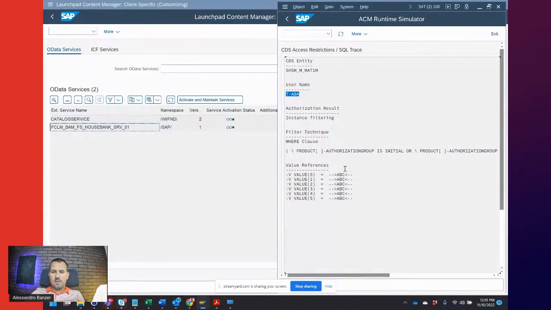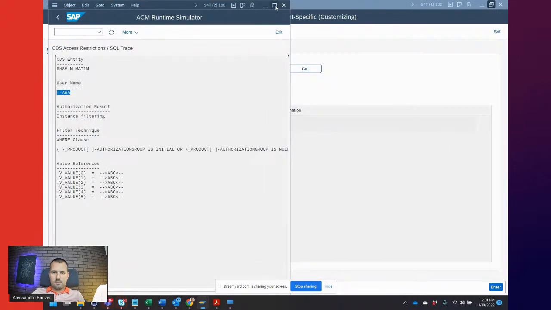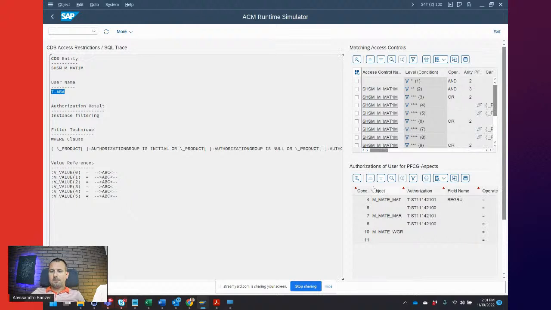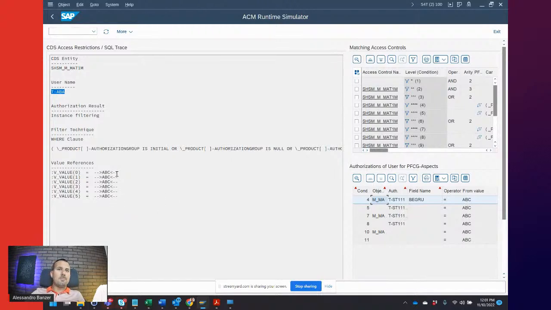We can see here, oops, the screen, here we go. So for M_MAT, we have BEGRU, and then here we have the equal field. And let me move the screen over here. Like I said, this is something a little bit awkward in how this has been built. But you can see for BEGRU, I have the value ABC. That's also what we can see over here. So basically, I have multiple instances of M_MAT with the BEGRU, activity F4 or 03, and the value in BEGRU is ABC. So I don't see everything. I just see the materials that are assigned to material group ABC.